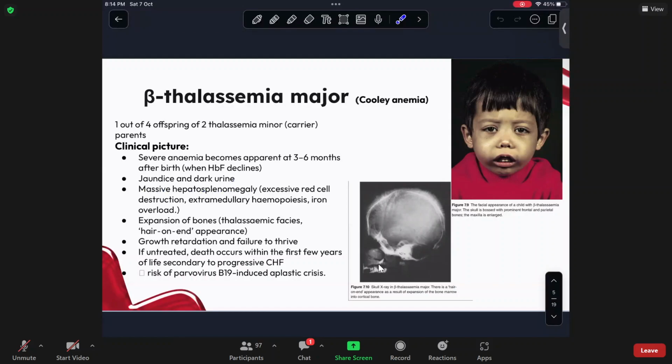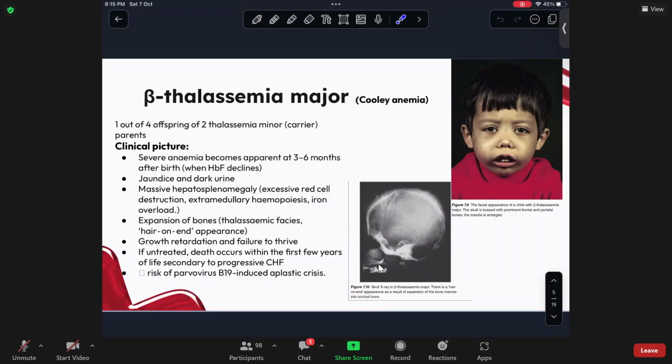Why? It's because of 3 causes. First, the excessive red blood cell destruction, because the spleen will detect these abnormal RBCs that have the abnormal hemoglobin and destroy them. So they will have an increase in this function, so they will be enlarged. And second, extramedullary hemopoiesis, because the body tries to compensate for this anemia to increase the production, and the spleen and liver are from the sites that can generate RBCs.